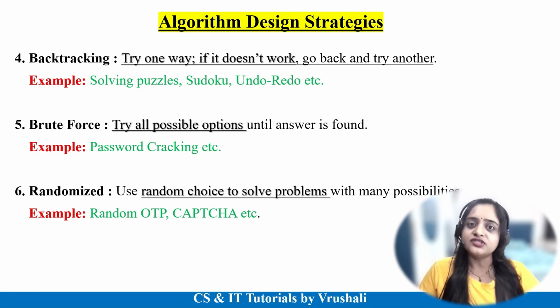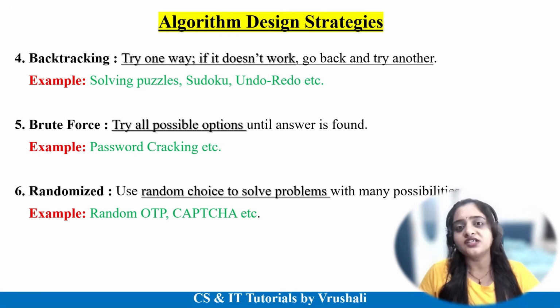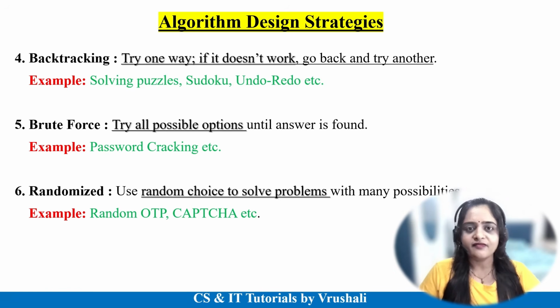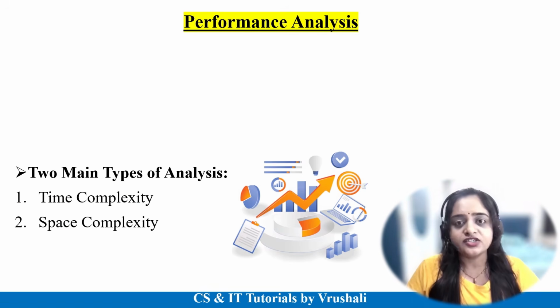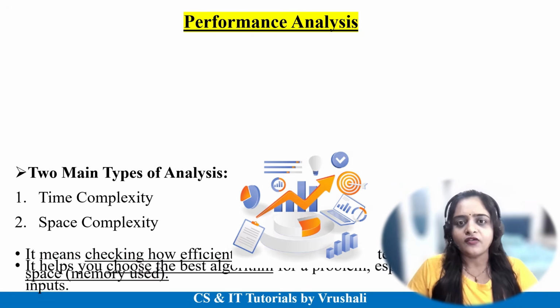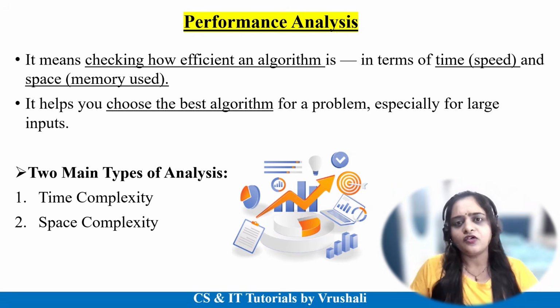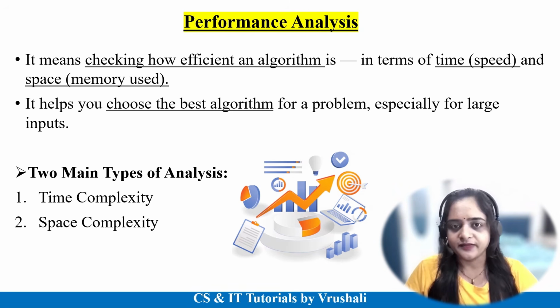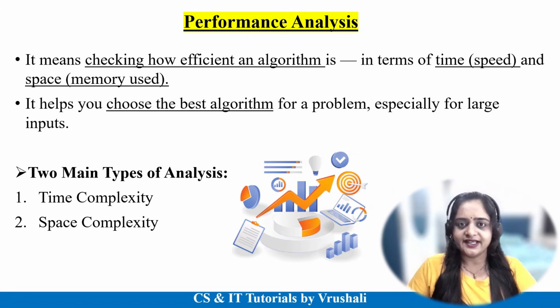So as per the user requirement, as per the user's project, the developer decides the algorithm design strategies and develops a particular project accordingly. The next topic is called performance analysis. While writing the algorithm or while doing the coding, performance analysis matters a lot. So how do we do this performance analysis?